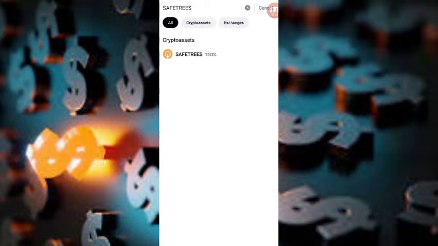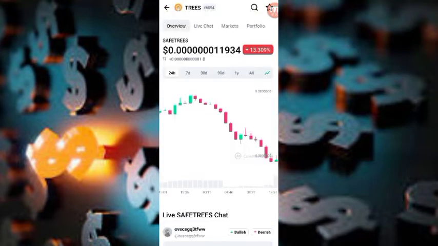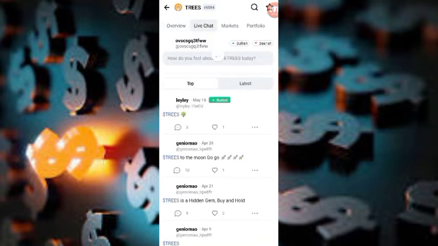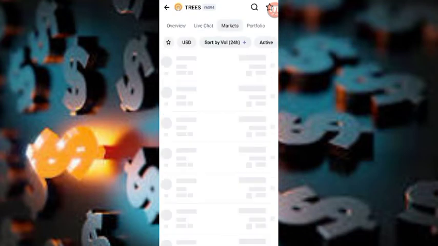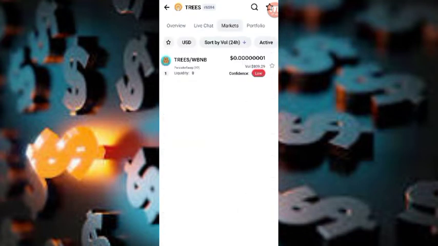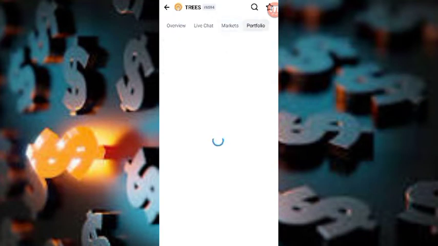I want to buy it, so it is here. Now we can make an evaluation of this coin. You can see the live chat over here, where people are chatting. You can see the market, and even the portfolio.